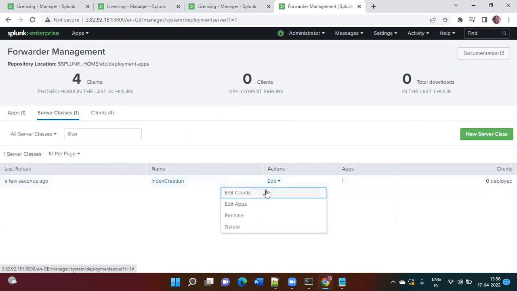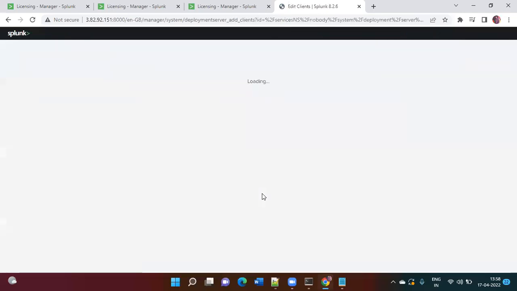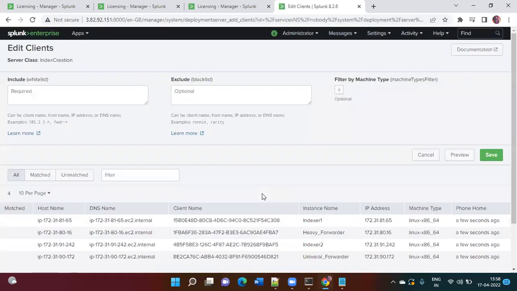You click on edit, then edit client, because so far we have added only the app in the server class, right? Now that app will be deployed to which client? In order to do this, we have to come to edit client, this option. Now here we have an option of whitelist and blacklist.